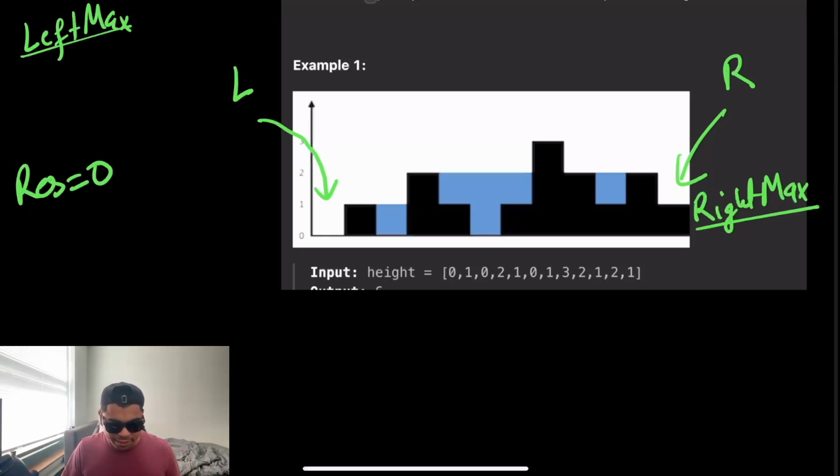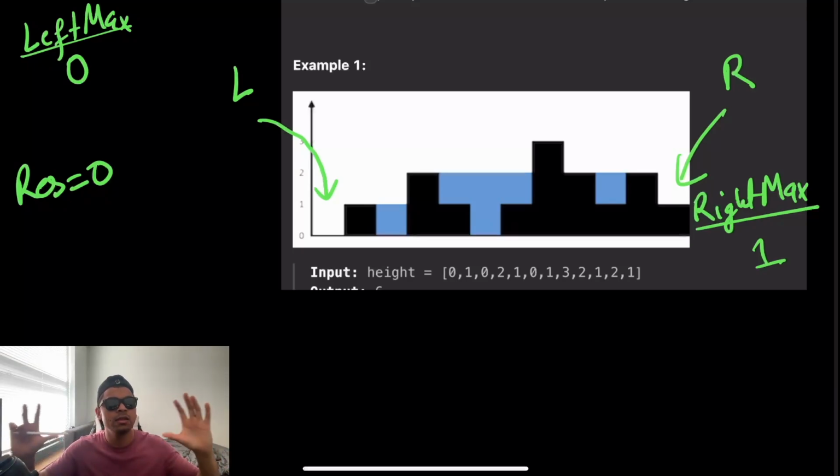Now based on left max and right max, we will decide which one is smaller to move forward, either our left or right pointer, bringing them closer. So R will be decremented, L will be incremented. Initially right max is going to be 1, because let's just assign these two variables whatever value they have, and the reason is that at the end of the day, these bars on the edges can't really hold water.